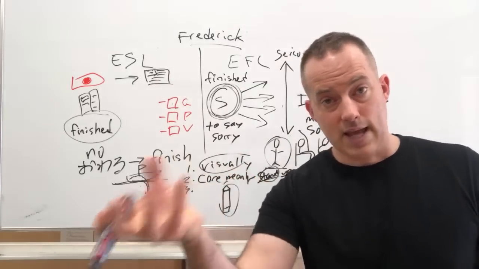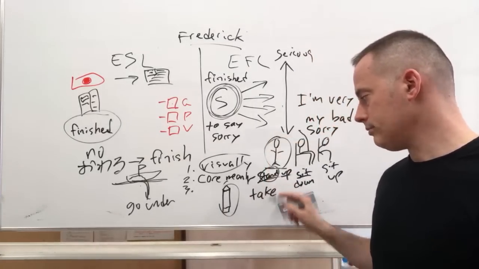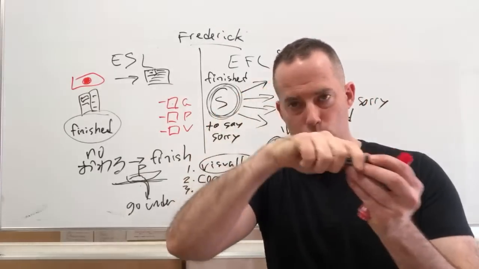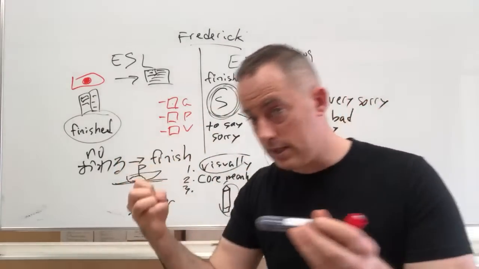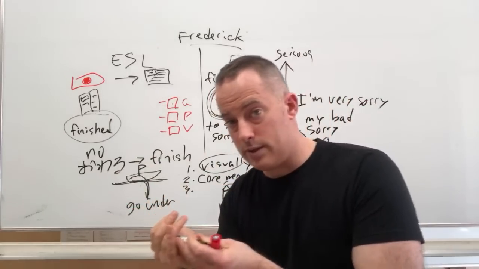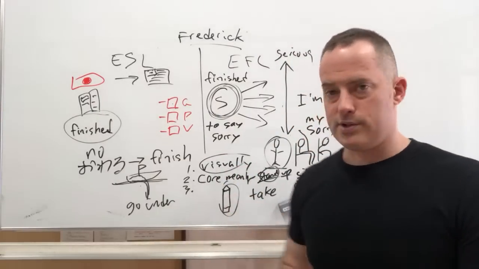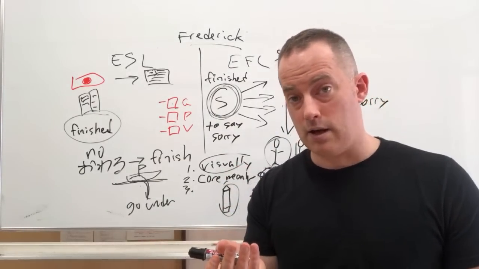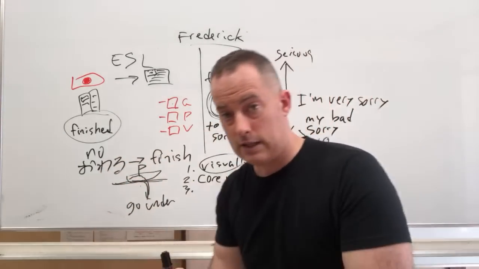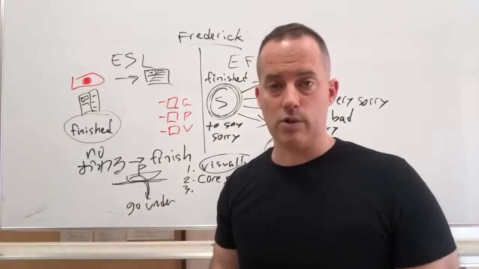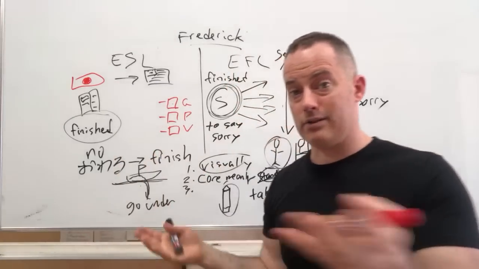So another one, like take. If I have a little bit more complex word like take, we have the idea of moving one thing from one place to something else. That could be stealing it, or it could be just bringing it with you, but you will see these in different visual examples as you're learning them and you understand the core meaning of take. All right, so we're transferring something from one place to something else. Maybe we're carrying it. Like I take a lunch to work with me. So I take my lunch. I bring it from my house to work.